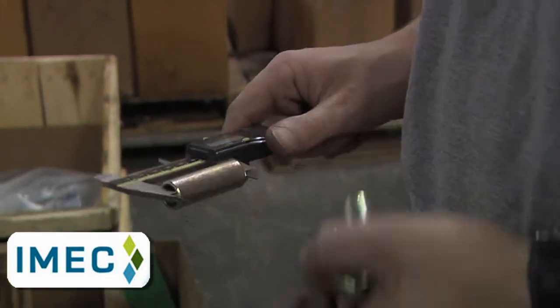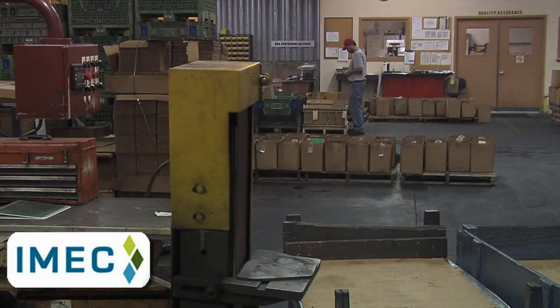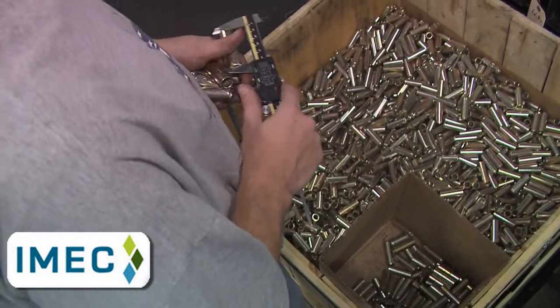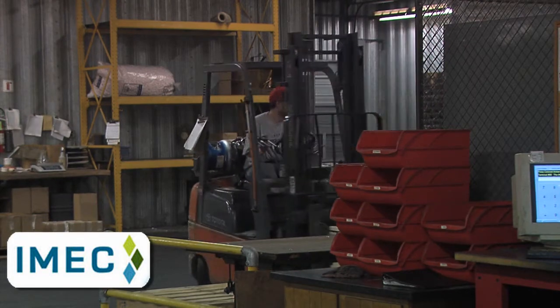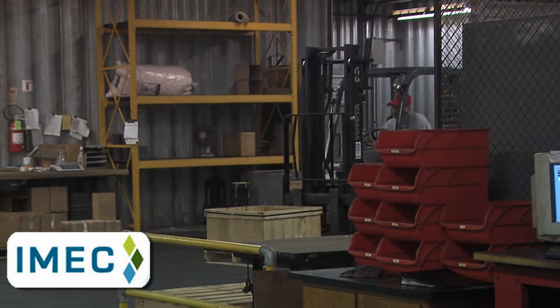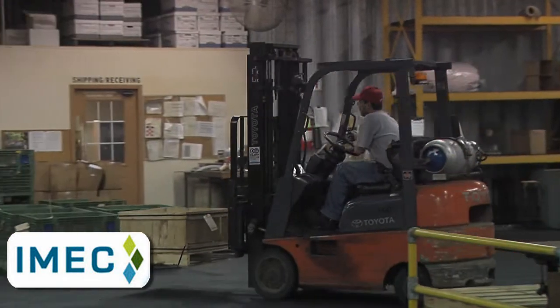I don't believe in handouts, like most people don't, but this is one of those situations where IMEC actually facilitates the improvement. Without that being a resource to the small manufacturers in Illinois, it's very difficult to train your employees, have them look at things differently, look at what they've been doing for 10 years that is now redefined as waste, and change the way they've been doing things. IMEC is one of the organizations that's available to help facilitate that change, and it's critical for our viability.